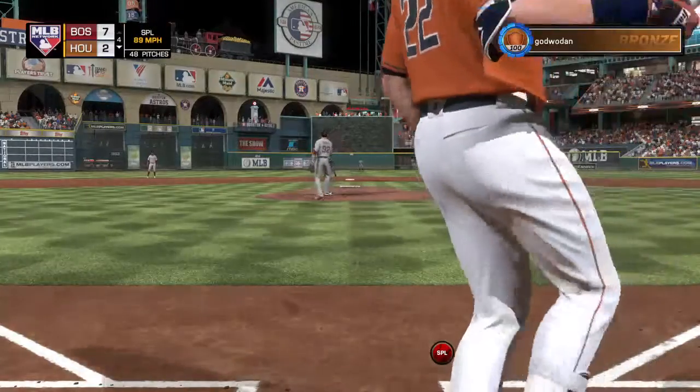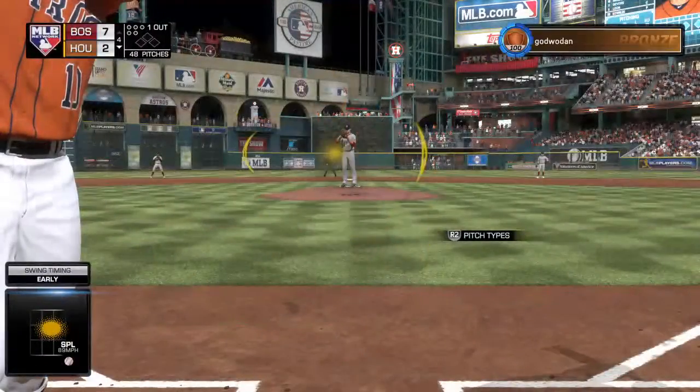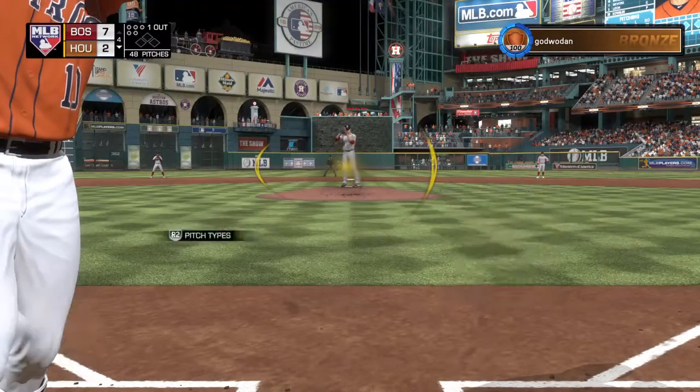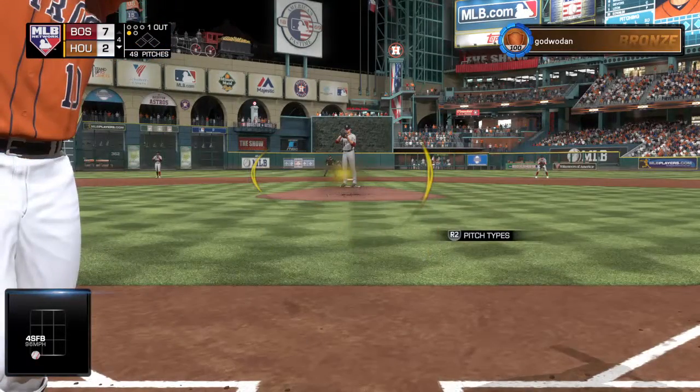And this is swung on and missed, and this fourth inning will start the same way he ended the third, with a strikeout, and there's one away. Here comes the first pitch. Yulieski Gurriel is at the plate now, and he takes a called strike.